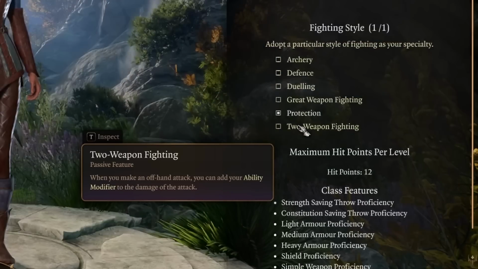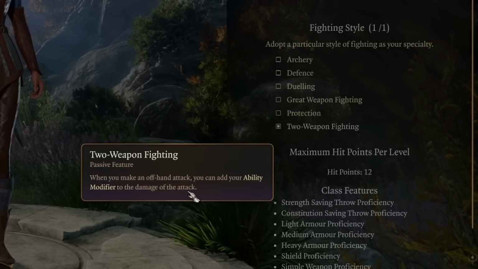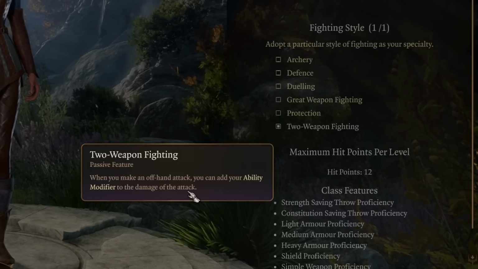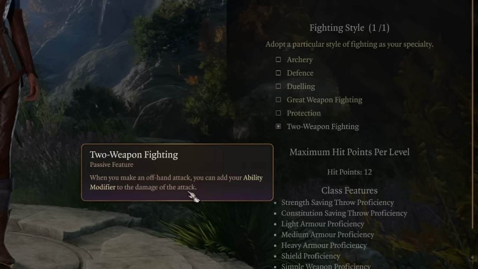And then two weapon fighting. When you make an offhand attack, you can add your ability modifier to the damage of that attack. Before level 5, this is actually really quite good. It's not that after level 5 it's really bad or anything, but at level 5 you get to make 2 attacks anyway, even if you've just got a two-handed weapon or a sword and shield.